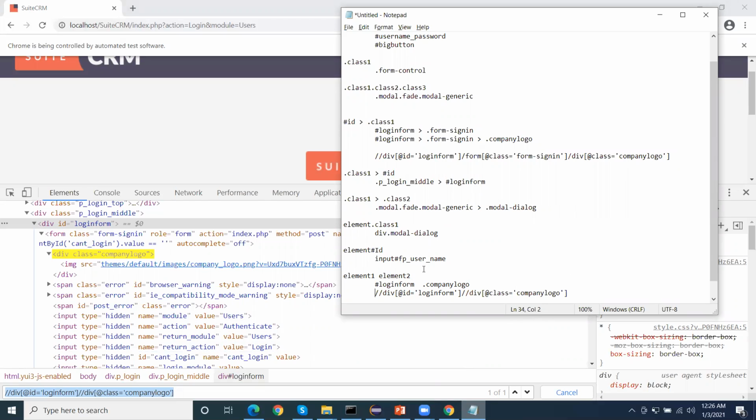So this is the use of space as well as greater than. Greater than will just check the descendant elements which are at the first level, and when we use the space, it will check any descendant element which contains the corresponding locator.